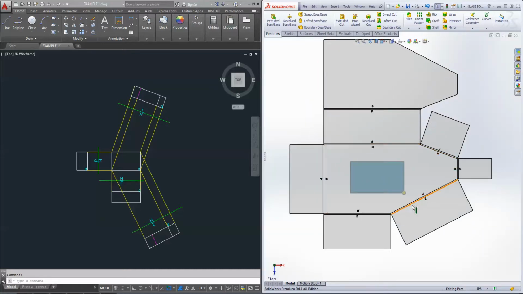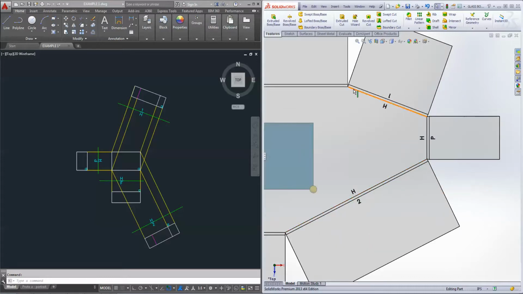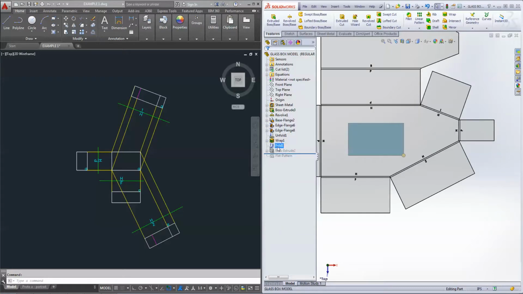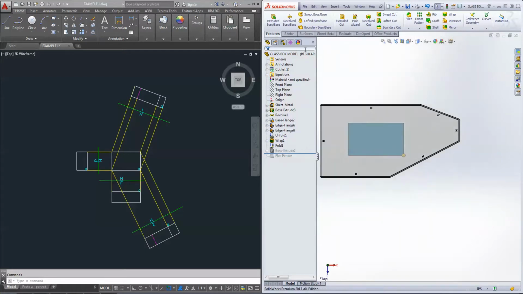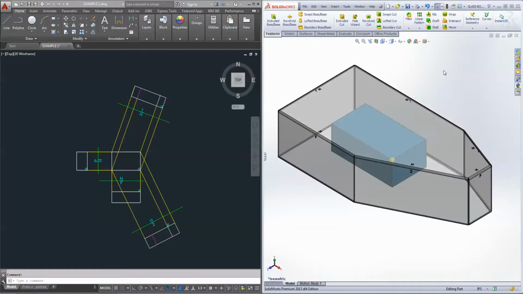I want you to pay attention to the direction of two lines in particular. I want you to pay attention to the line H and 1 right here, and to the orientation of this really thick line H and 2, because that's going to be important for us a little bit later. So let's fold up the box, hide this guy, and return back to our standard isometric view.